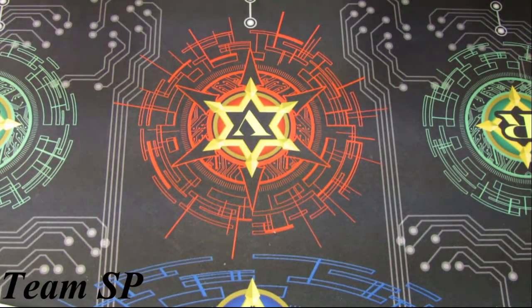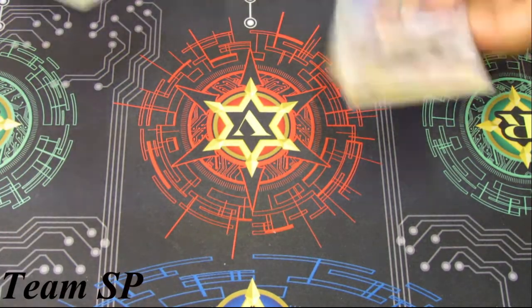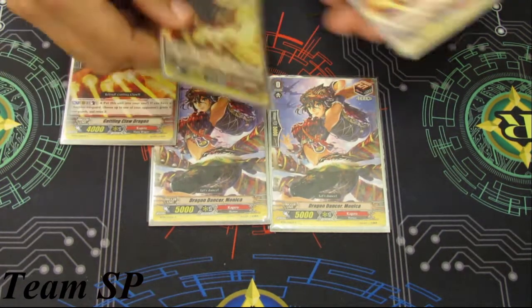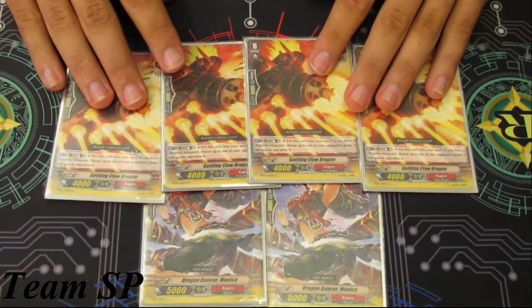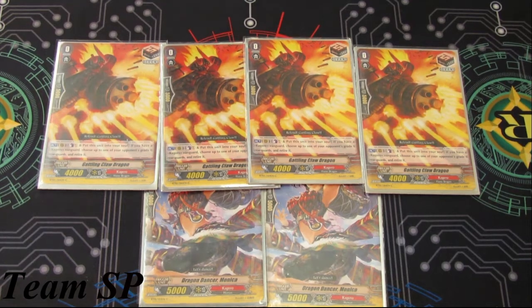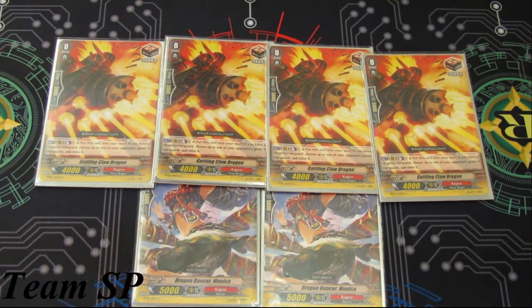Onto the trigger lineup. Two Monicas. And 4 Gatling Claws. So 6 draw triggers altogether. Gatling Claw's effect is you can counterblast 1, put him to the soul, and retire 1 of your opponent's grade 0s. Great against Wingull Brave, great against another Conroe, great against Go Yusha.